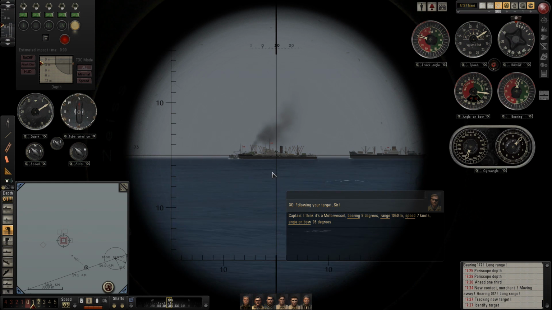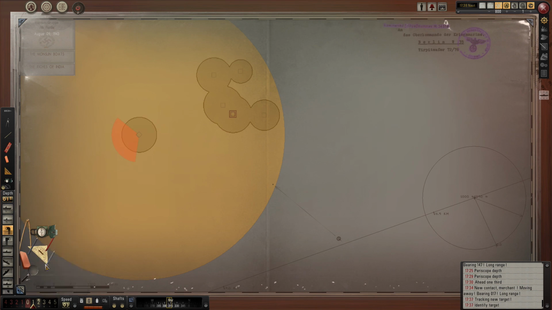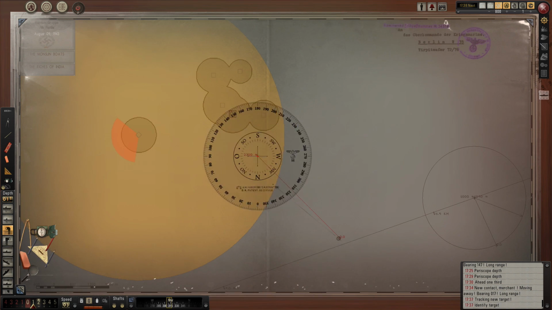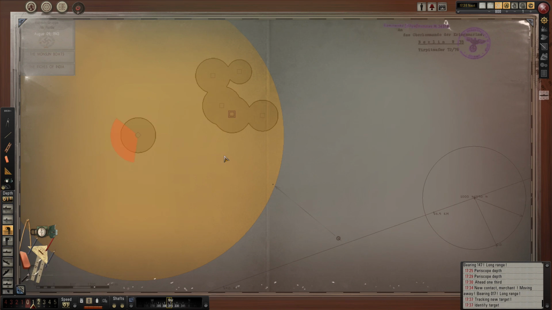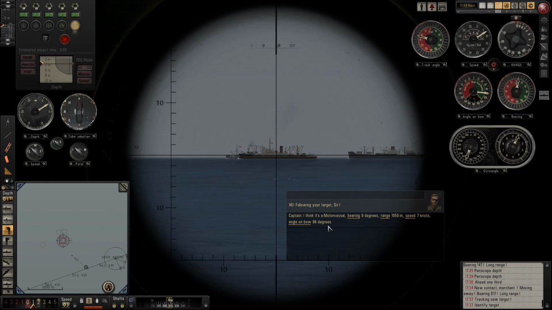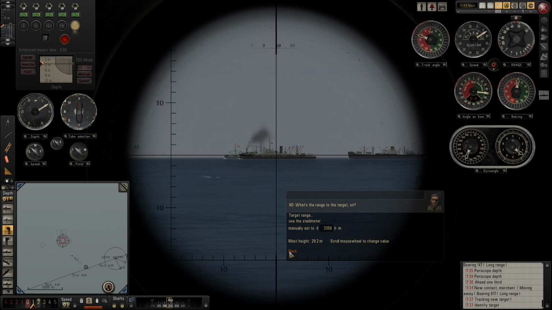It's a motor vessel. Brilliant. How far is that? Actually, distance could be an issue here. 333. Oh, it's going to be okay. It's doable. We might as well just type that in. What we got?